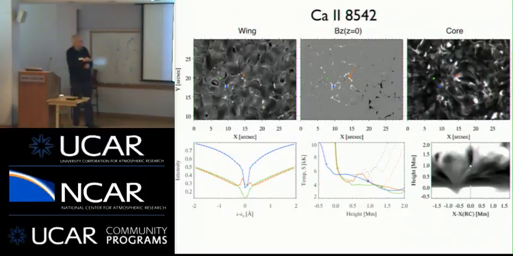And here is a cut. And we see that we have the flux concentration. So here it's hotter outside, but a bit up, it's hotter in the flux concentration. And this is where we have this point. This is a cut along there. So this is the flux concentration. And here is where we're looking. And we see that where the core is formed, we're in this canopy where it's heated. So that's why we have this kind of profile.